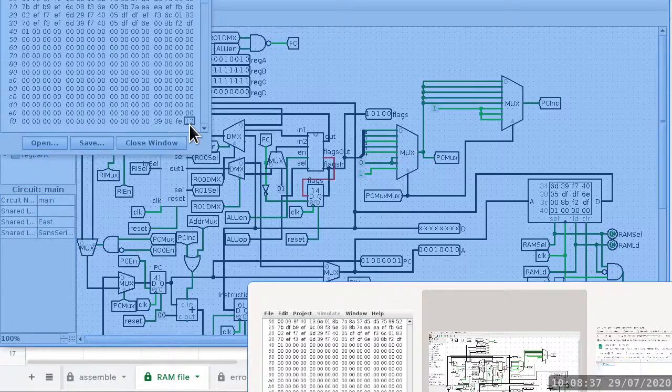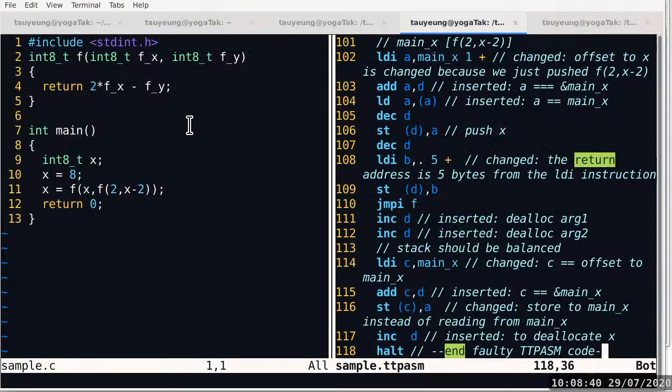So we go back to look at the program in C again. If you track down this program in C, the first time we call F, this is going to be a 6, this is going to be a 2. So we have 2 times 2, which is 4, minus 6. That's a negative 2. So this portion here is a negative 2.